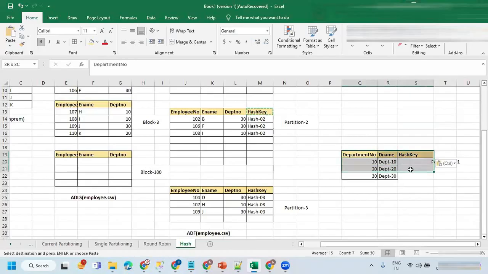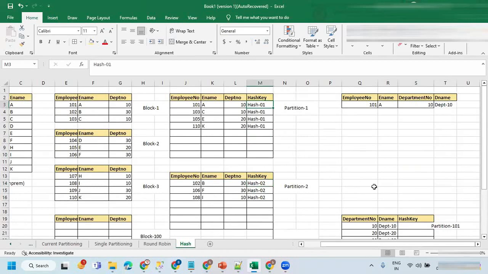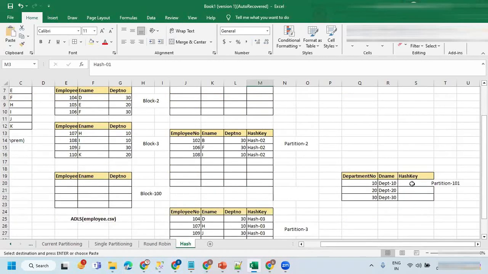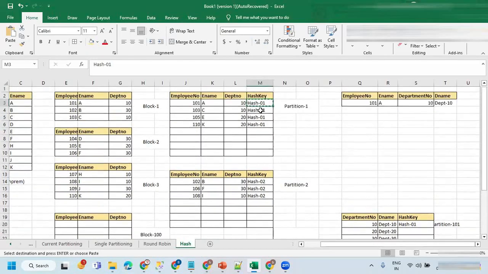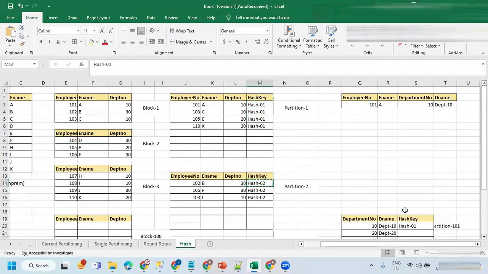So department, I wanted to have, even here also you are going to have 3 partitions. So hash key will be there. Let's say, for example, okay, I'm not able to show the data accurately at present. I'm not showing it as expected, but I wanted to say you'll be having hash keys.